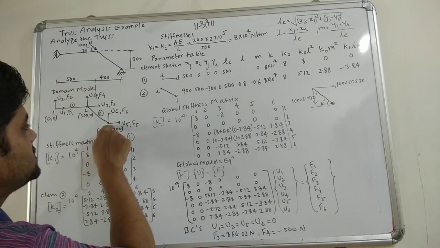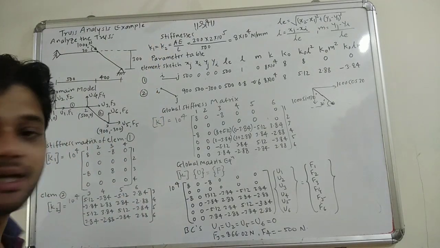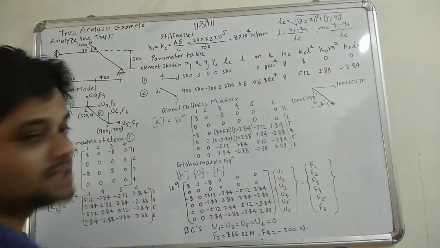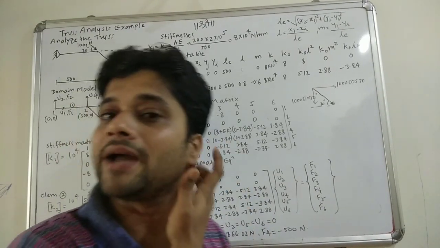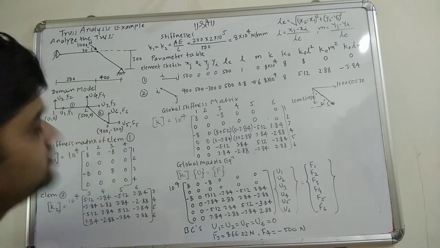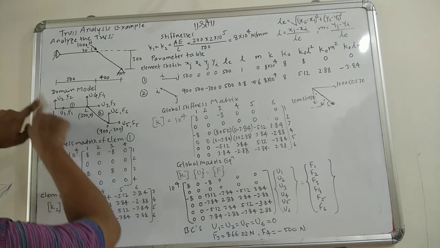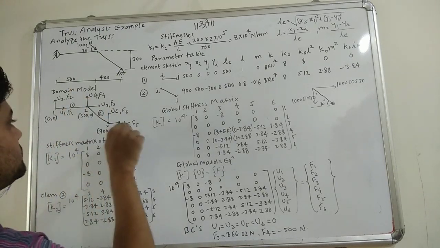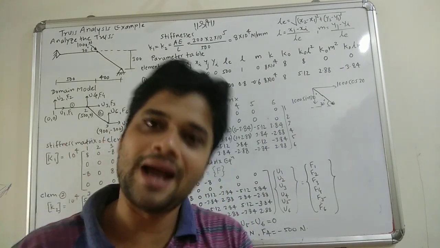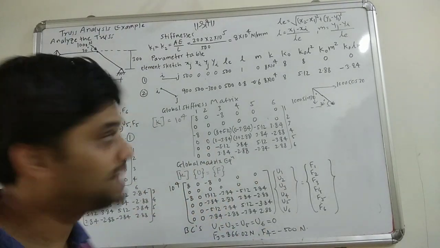The x coordinate of the third point will become 900, and the y coordinate is given as 300. But since we have taken the first point as origin, this will be at the bottom, so the y coordinate will become negative. So it is 900 comma minus 300. Now I know that there are 2 degrees of freedom: u1 f1, u2 f2, u3 f3, u4 f4, u5 f5, u6 f6, which are the primary variable and secondary variable at each node.